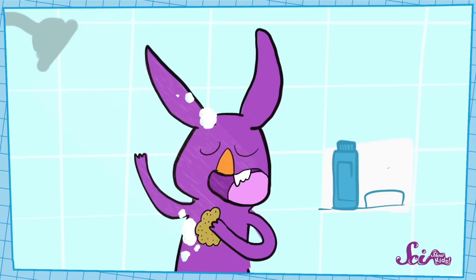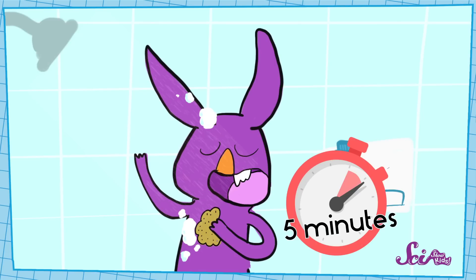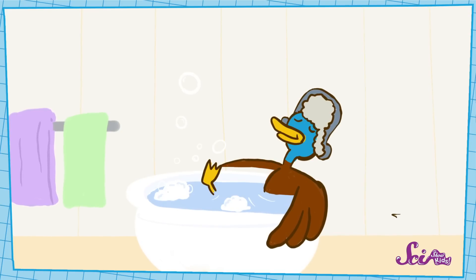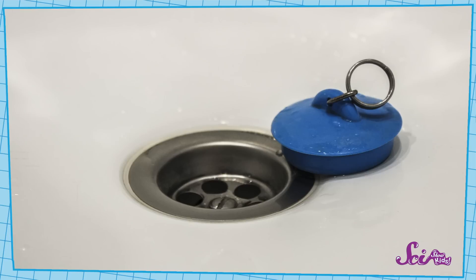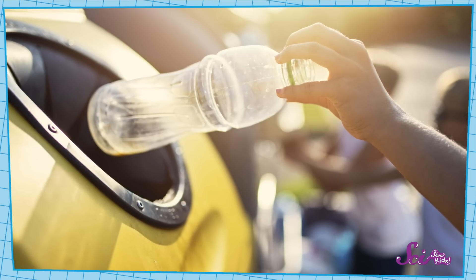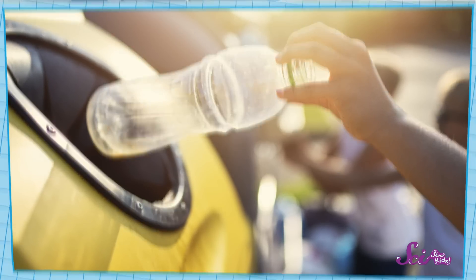There are also things you can do to save water when it's time to get clean. Like taking a shorter shower can help — see if you can take one in less than 5 minutes, as long as you're still washing up. Or if you prefer baths, you can use the bathtub stopper right when you turn on the faucet, instead of letting the water run down the drain until it gets hot. You can also help keep Earth's water clean by making sure you throw trash away in garbage cans when you're outside.